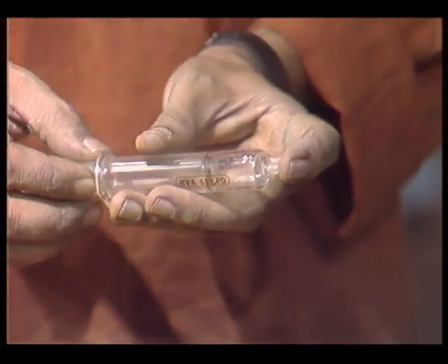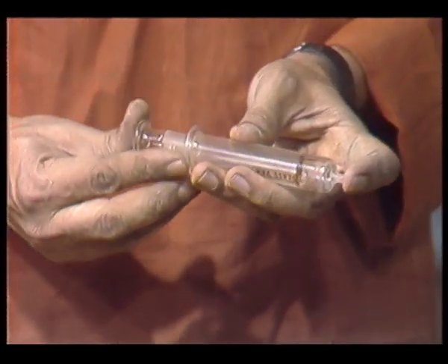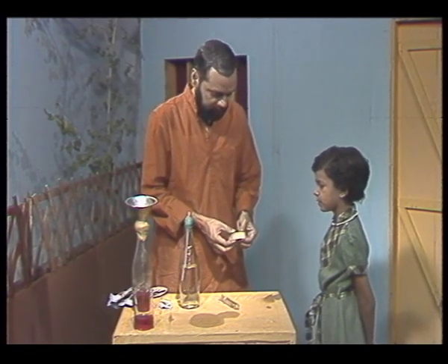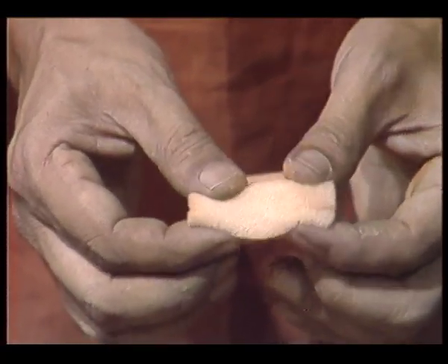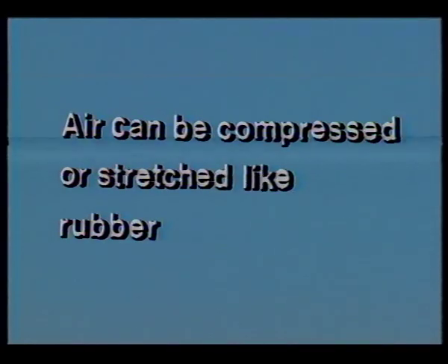So, we can make air behave like a piece of elastic. It can be compressed or it can be extended, much like a piece of rubber. To make the connection even clearer, let me show you this piece of sponge which also is slightly elastic. When I press it together and release it, it springs back to its original shape, like the syringe was doing. Or, I can stretch it out of shape and release it, and again it regains its original shape. We can stretch air or compress it, and as soon as the force which is stretching or compressing it is released, the air regains back its original shape.